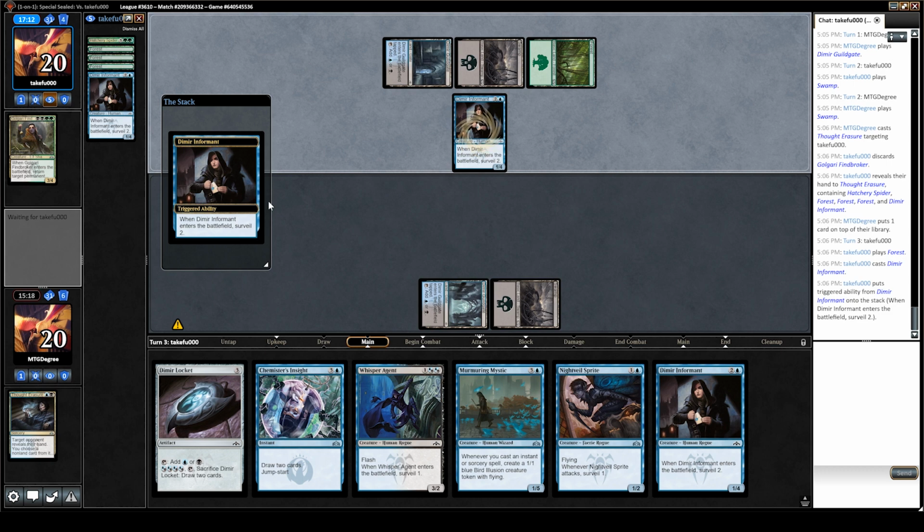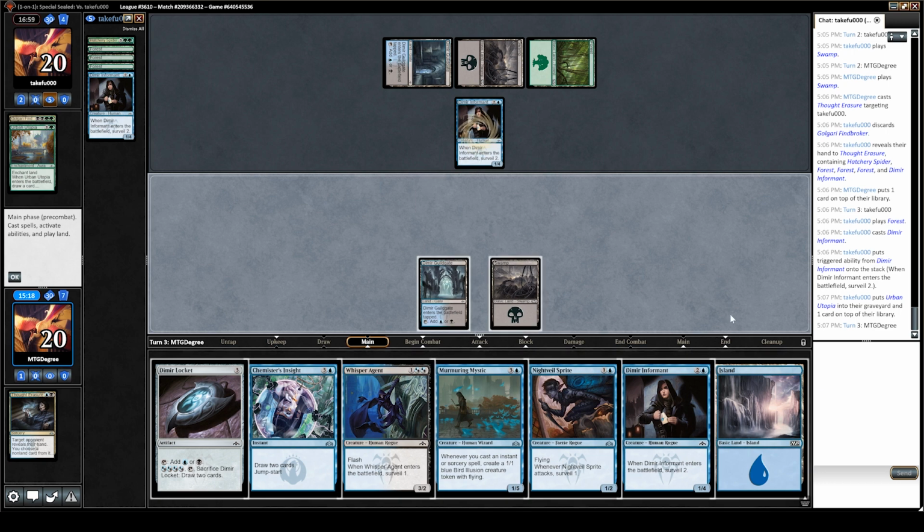In the meantime, we probably Informant ourselves to be like quadruply sure that we hit 4 mana. Then I'm kind of interested in Murmuring Mystic and then Chemister's Insight. Try to get that engine running, because it's hard to attack through the Informant with Whisper Agent or anything like that.